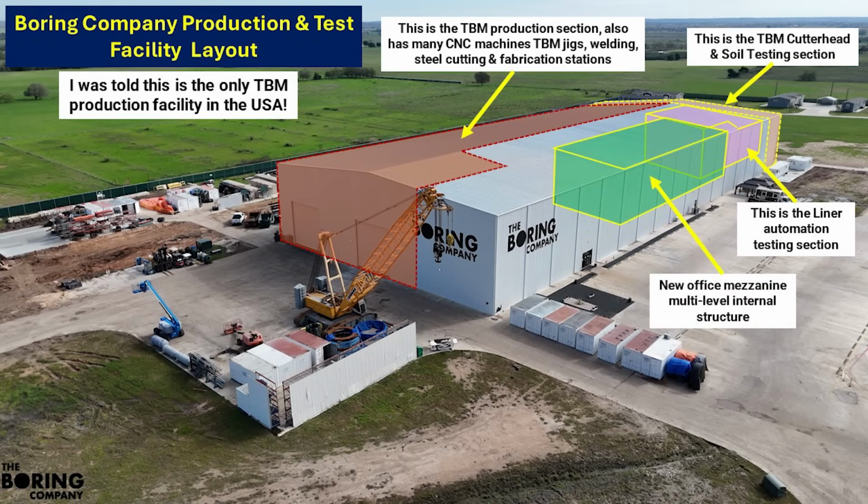As I was touring inside this facility, I noted that they were installing a mezzanine in this section that was using the vertical part of the factory to the best utilization. And I asked what it was, and this is all of their new offices, also where they do some of their designs and development work, and additional offices for the boring company. And this is a great use of the space, as this is a very tall structure, and by using the mezzanine and installing the offices inside, not only does it keep the people close to the production facility, very similar to what we see at Giga Texas, but it also puts all of these offices into an enclosed structure, which helps with the heating and cooling and the support for the people.